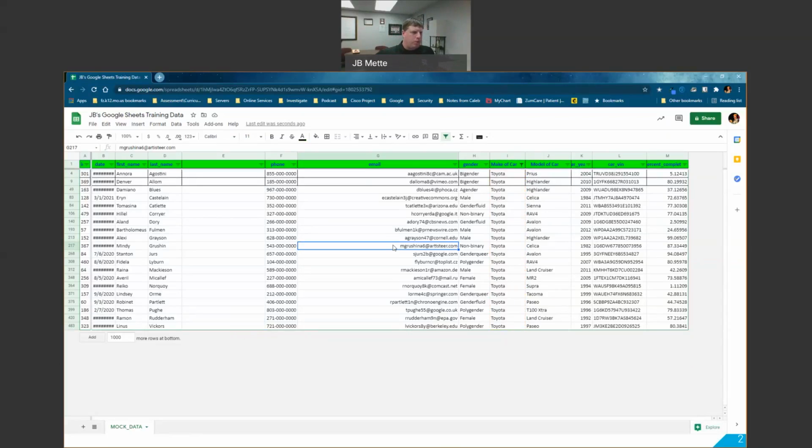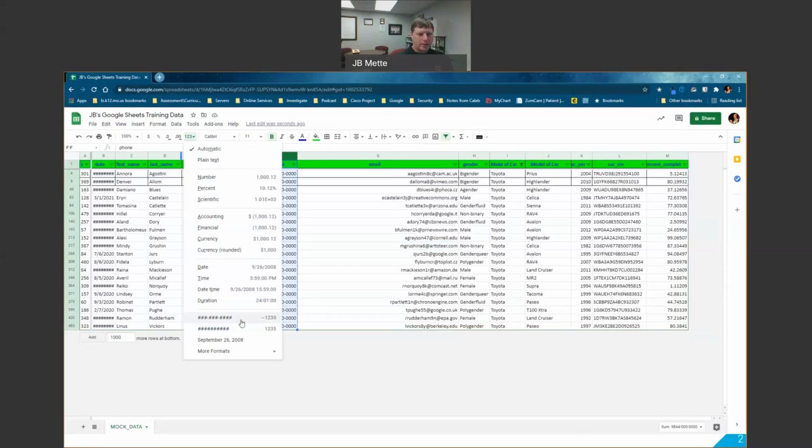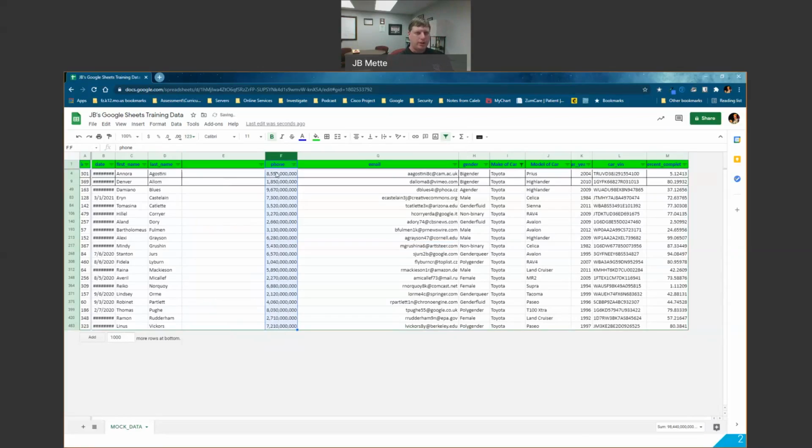I'll create a format from the 1, 2, 3 section. At the top, all I see is the one that we created for the phone numbers. Okay, at any time you can select and change to different formats. You'll see the ones that you created down here at the bottom, but you should also see a lot of other options in here. You could select any of these. If you want to go back to it just being a number, you could certainly do that, and you can see that it adds the commas inside of there.